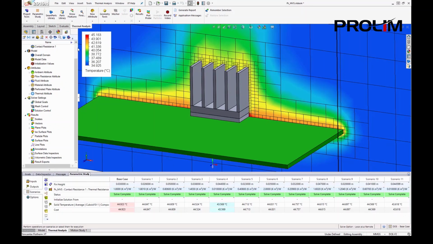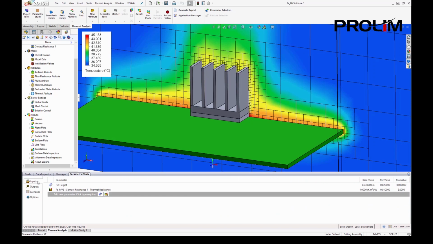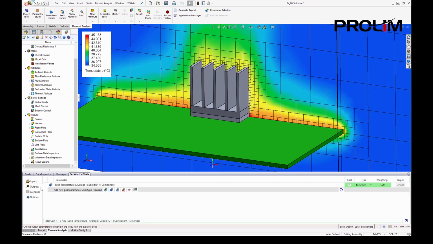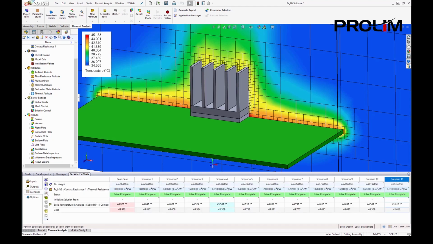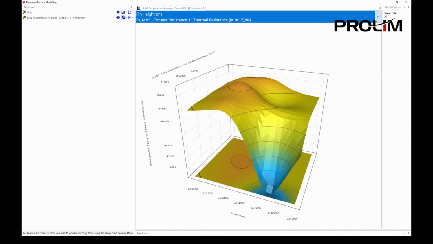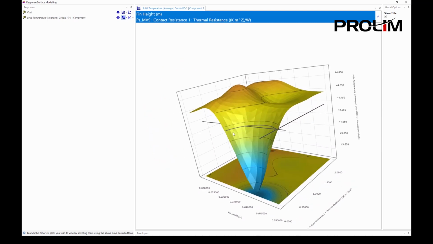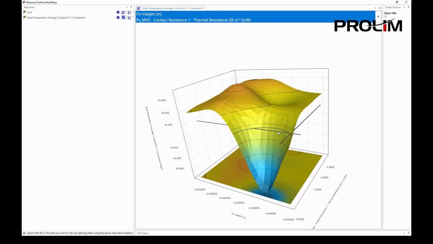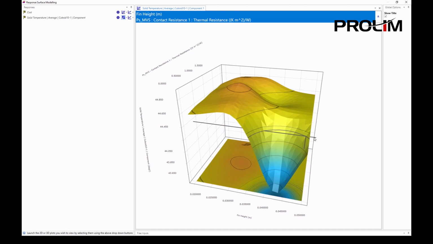In this instance, a user will simply define the minimum and maximum range for two or more parameters, define the number of scenarios to create, and the software will automatically fill in data to create the best coverage of the design space. A cost function can be added to drive the software towards an optimum, and response surface modeling can be utilized to numerically predict the results in the gaps. While this is a tried and tested method, the downside is that you may need a large number of experiments to accurately fill the design space and obtain sufficient resolution in the response surface.